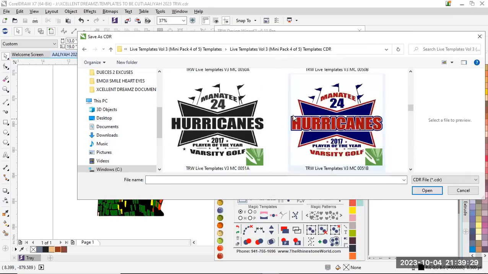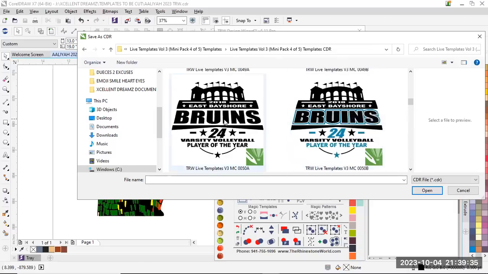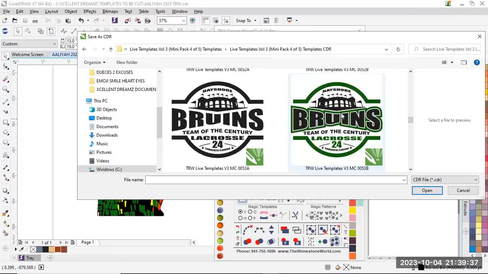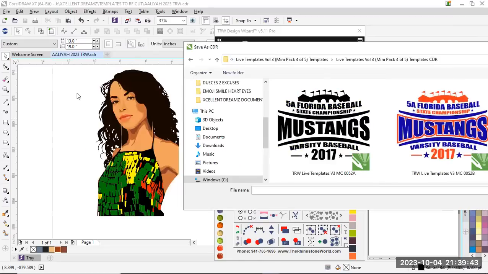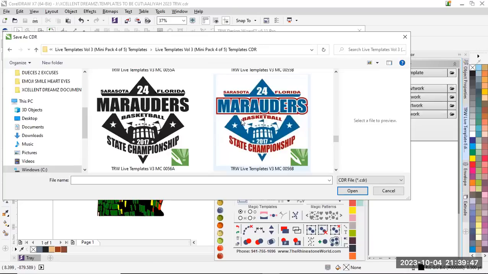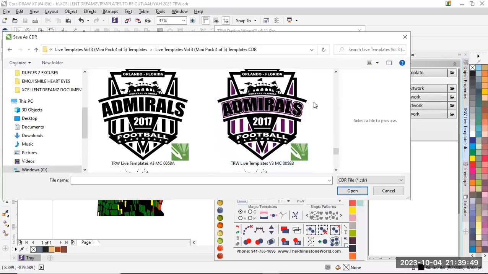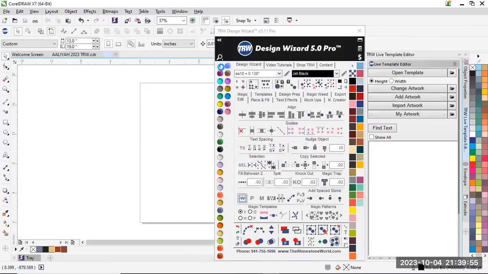And I like using these because they already have the curves in them. They already have extra stuff that you can pretty much just type in there. Like this curve isn't bad. Let's look at her picture. So a curve over her head would be phenomenal. Let's see what we got. We got this Admirals. Let's use this one because it's multiple colors. So it opens up in a new window. Okay.